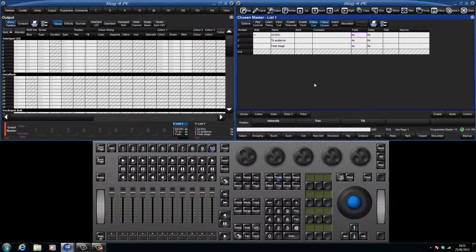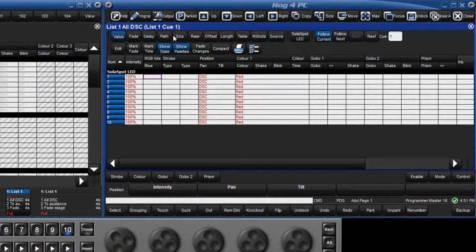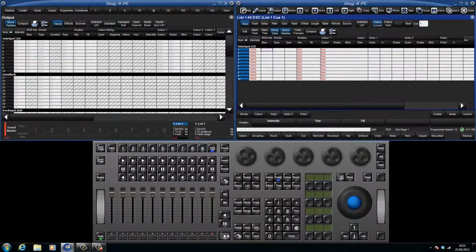To demonstrate tracking and how hard values and tracked values are displayed, I have recorded 3 cues. The right-hand display is currently showing the contents of cue 1, and we can see that some values are displayed in red. These are the hard values in my cue. In other words, these are the actual values programmed into this cue. When I press go, these values can be seen in the output window. I have selected Follow Current in the cue editor, and so as I play each cue, you'll be able to compare the console output on the left versus the actual content of each cue on the right.